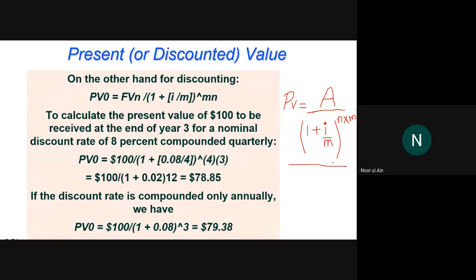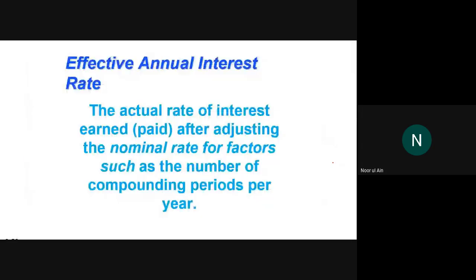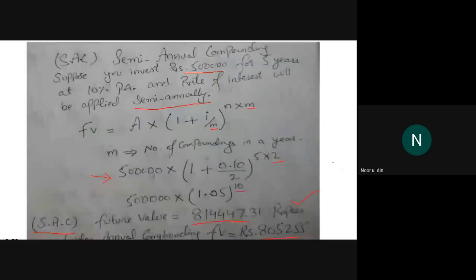Fine. So moving on towards effective annual interest rates. I've already mentioned in the previous example that through your semi-annual, quarterly and monthly compoundings, you'll get higher answers compared to annual compoundings. That's why your effective rate will change from the nominal rate. In the questions you are given the nominal rates. For instance, in this question, I've taken 10%. This is the nominal or ordinary rate which is applied.